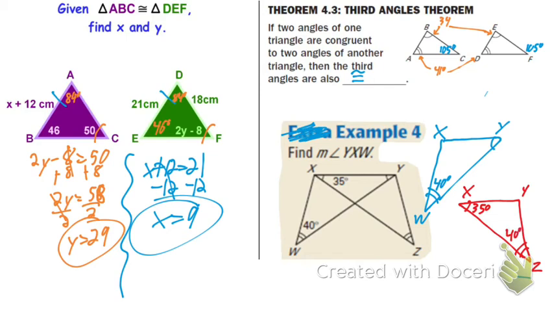Okay, do we know these 2 angles are congruent? Yes. Angles X and Y. No. 1 arc, 1 arc. Oh, yes. 35 degrees. What's this measure? 35 degrees. So can we use our third angles theorem to say these other 2 angles have to be congruent? We can. Yeah, and now we can also even just find the angle by subtracting from 180, right?